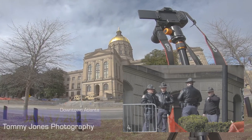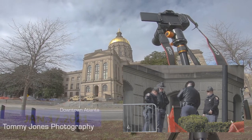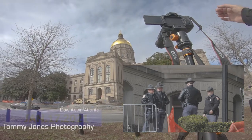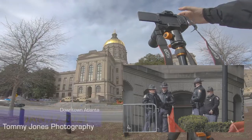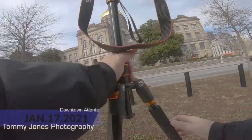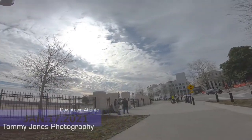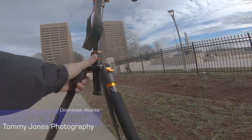You always have to remember that you're telling a story. You're not inventing a story, but you need to make sure that your shots tell what's going on. You know, a shot of a police cruiser parked in front of the Capitol doesn't tell you as much as a shot of the police themselves standing around, obviously not having to do anything. So you look for ways to tell your story.